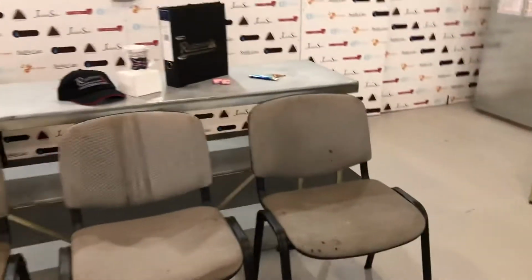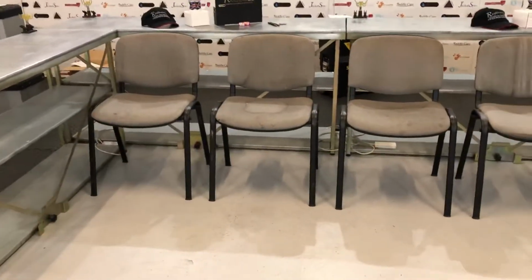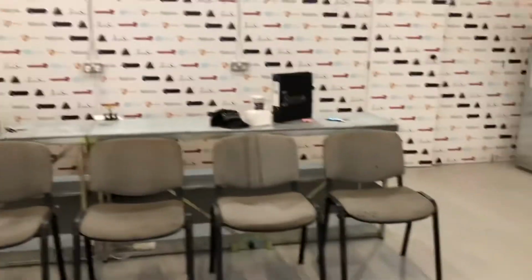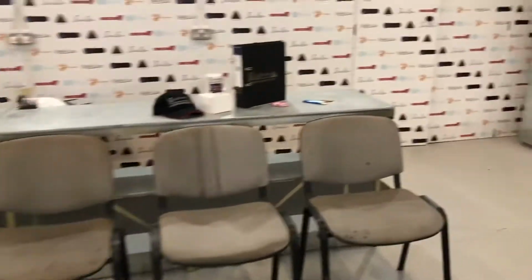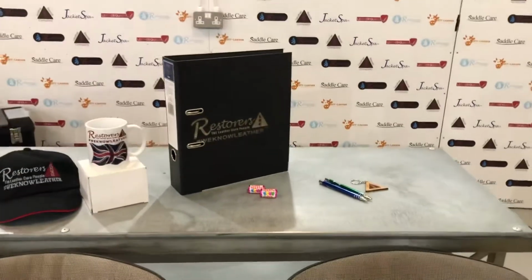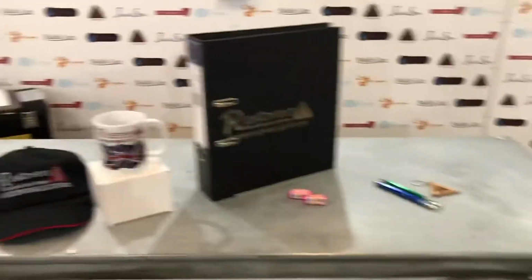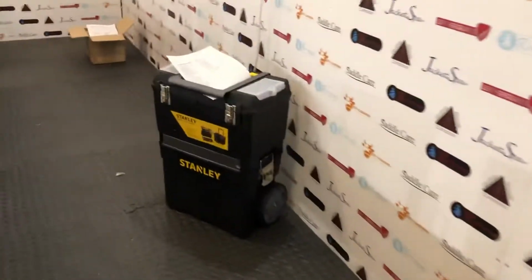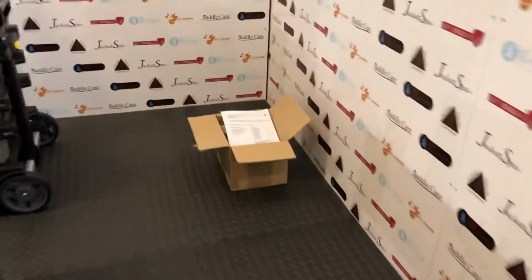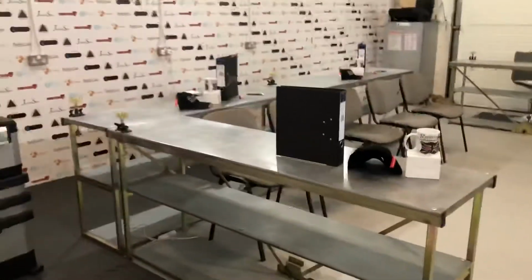So trainees sit around here on all these workbenches. At the moment, due to COVID, this is the next course that's coming up. We have 3 trainees and we have them sitting 1 chair apart, for COVID regulations. All trainees get a nice information pack when they arrive, with all sorts of goodies, and they get all their kits as well. We've got various kits here. Gary's got this particular kit, Nigela's got a small kit, and then Keith has got the large kit, which comes in this sort of case. But everything you can see here is absolutely perfect.